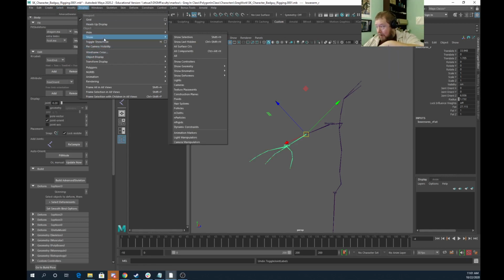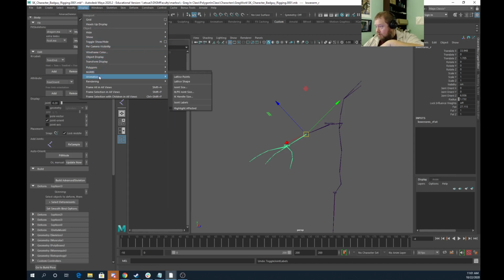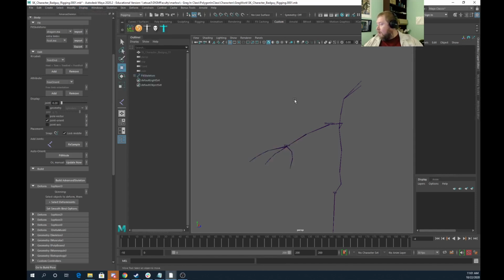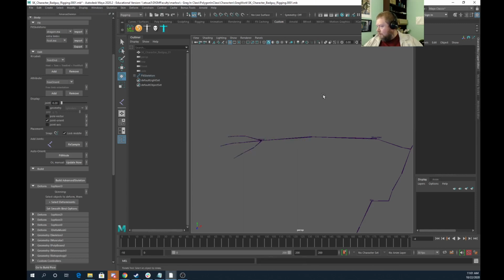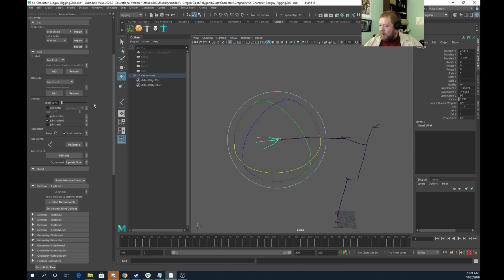Show. And here I go, continuing to spend more time on it. Okay, let's just stop there on that. So that is one of the issues, is getting that orient working correctly. And I know we could get it rotated a little differently. But what it's doing is it's pointing it down the thumb instead of down the other joints, right? And so we can get that orient pointed in a different way. We can get the hand oriented correctly.